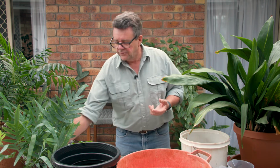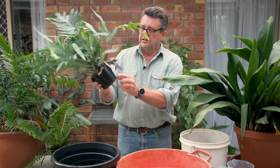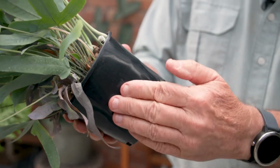Okay, at some point you're going to have to repot your plants. How do you know if they need to be repotted? Well, this fern here is giving me a good indication that it needs to be repotted. And you might notice that the pot itself is actually all distorted.